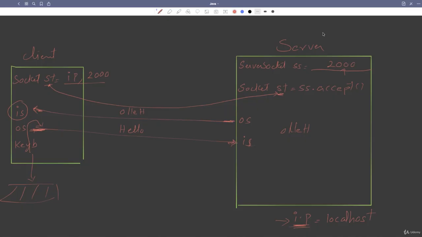Now let us write down a server socket program, that is server program, as well as a client program. In that we will be doing these major things, whatever I have explained to you. Okay, we will create a socket, accept it, then input output stream, and here also, and we need a stream from the keyboard also. Our video is becoming lengthy, so let us continue my lecture in the next video. So in the next video I will write a program for client server.